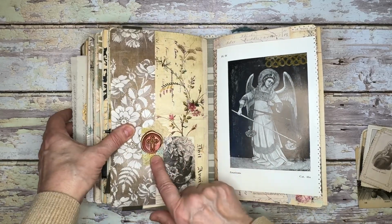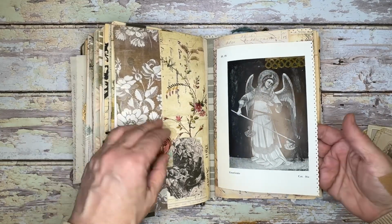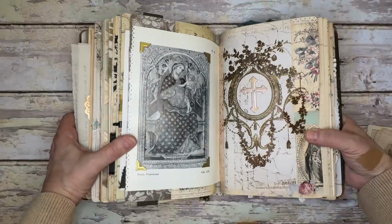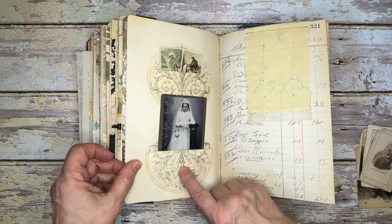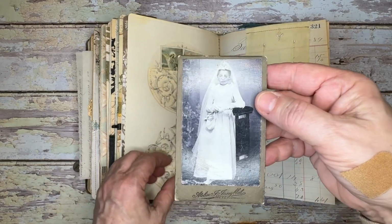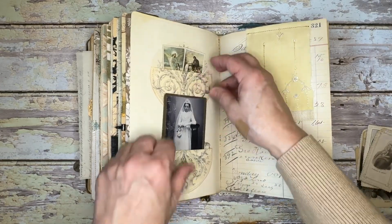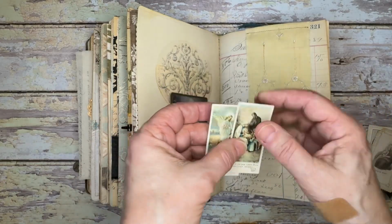I embellished this page with a wax seal. And then here's another book page from that art book that I have. This page I embellished with a die cut cross and just added a little rhinestone in the middle. Here I made a couple of circle pockets. And then in this one, I've put this French cabinet card of this girl making her first communion. It's got some beautiful graphics on the back side. And then up in this pocket, I've got a couple of original prayer cards. Some really pretty graphics on there.